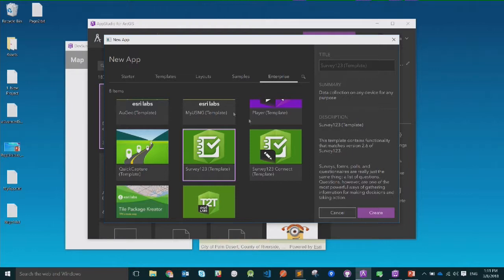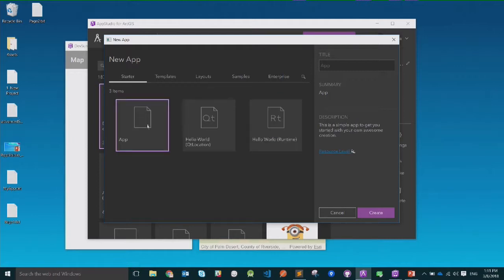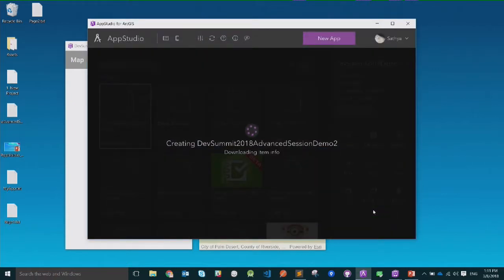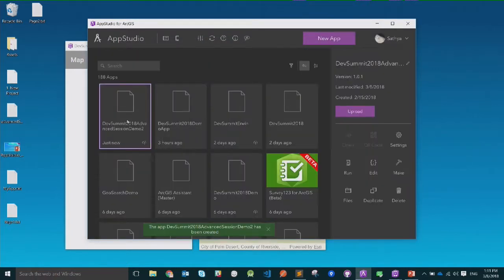All right, so go ahead and go back to the starter, and let's create a new app. For the purpose of this demo, we're going to create an app from scratch, from the blank page. So we're going to give the app a name. Click Create. Now I know that it's actually faster talking than typing. Create. So the app is created from the sample. So we have it here. This is the app. We can run it.